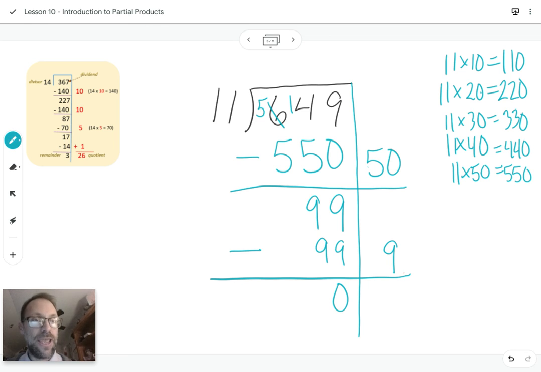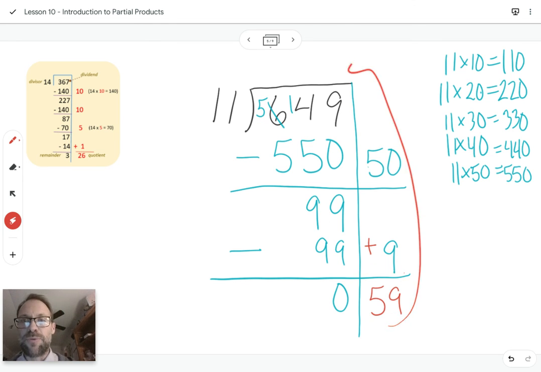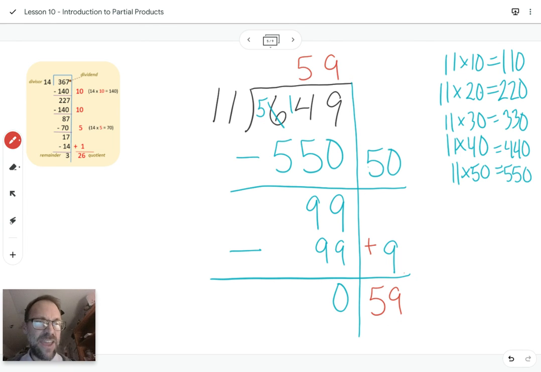So let's go ahead and add up our two partial quotients. 50 plus 9 is 59. This, it turns out, is our final quotient, our final answer. So let's move it up to our answer line. Let's keep our place values lined up. If everything looks good on your paper, all of your place values should be lined up. All the ones, all the tens, the whole time, all the hundreds. That's how carefully you should be working. And this is how partial quotients works.